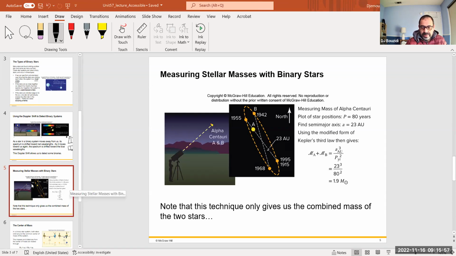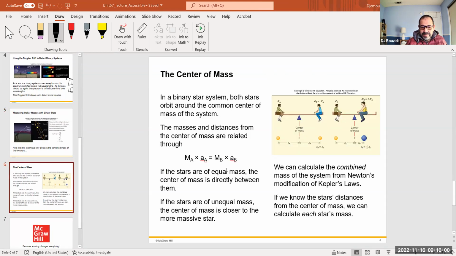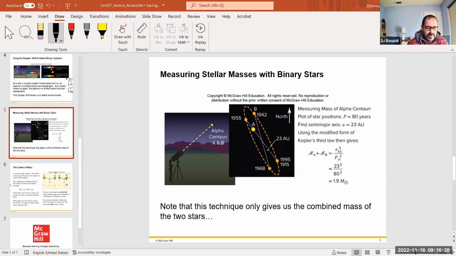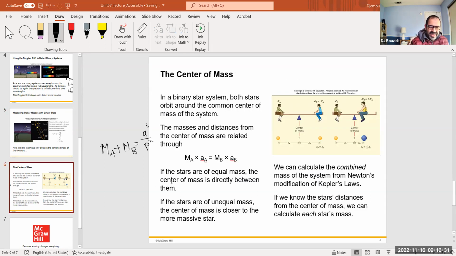So how does this help us determine their individual masses? If we can find their common center, where they're revolving around, okay? If you see a circle, you try to find the center of the circle, that is the common center for both of them. Now, armed with that piece of information, I have two equations. I have an equation that gives me the sum of the two, which is the cube of the distance divided by p squared. So I have that constant. It's a number, like 12, okay? I know it's not 12, it's 1.9 times the mass of the sun. So this is like 1.9 solar masses, okay?